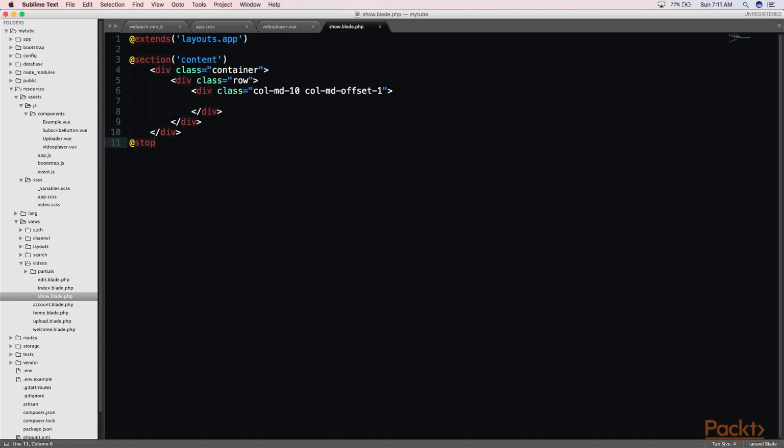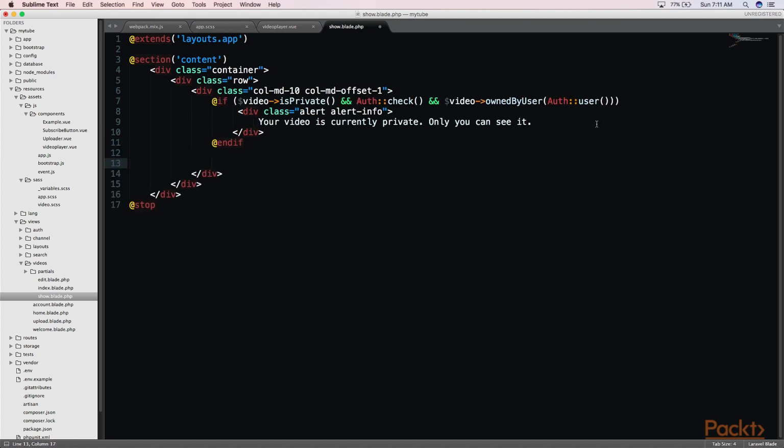The first check that we do is to see if the video is private, a user is logged in, and that the logged in user owns the video. If so, we output a message notifying the user that the video is private and they are the only ones that can see it at the time.